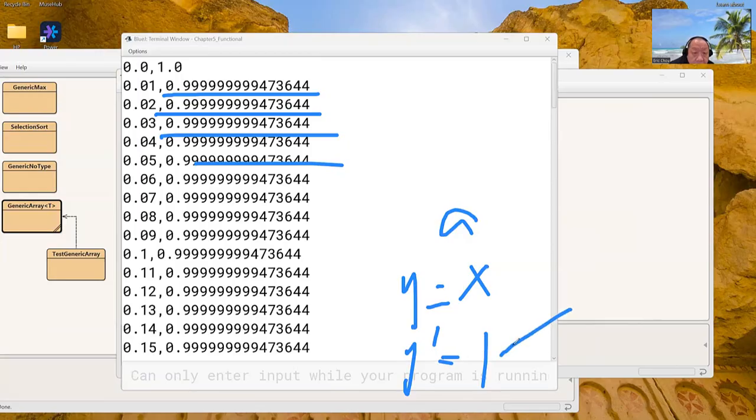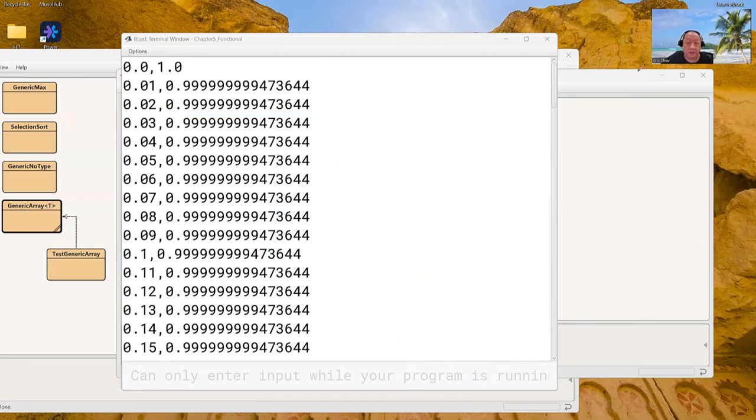So it's a constant 1. So this linear function is okay, you get a linear function's derivative.